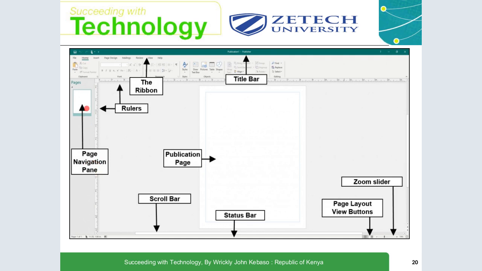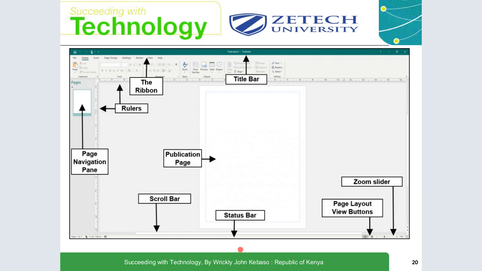Normally it is used to enable the designer to move or to quickly open or bring into view a particular page within the publication. By clicking on the thumbnail of that particular page, the page will appear automatically. So if you add another page here and then click on it, it will appear in this section.